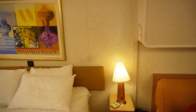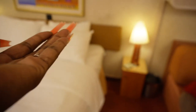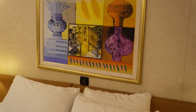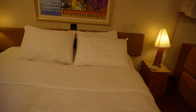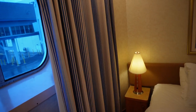So then you turn to your right, you get a nice little lamp, you get a little end table, you get you a nice little put together headboard. It's like attached to the wall, you know. You get you some art right here. Yeah, very eccentric. You get you a light right there. That light that's by the pillows, in between the pillows, y'all, it lights up all around the border. Ain't that nice? It's giving Hollywood Studios, ain't it? The bed here, I could tell there's a dent, a split in it. So it's giving two twins, okay? So then, boom. After that, boom.